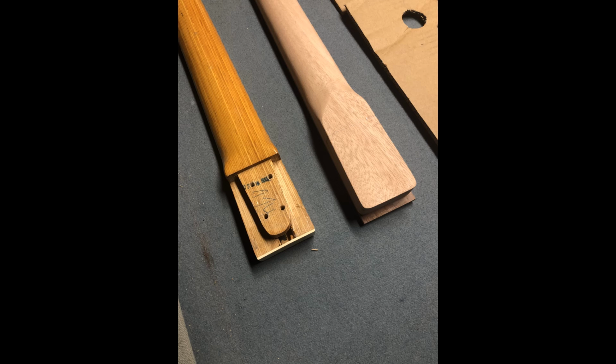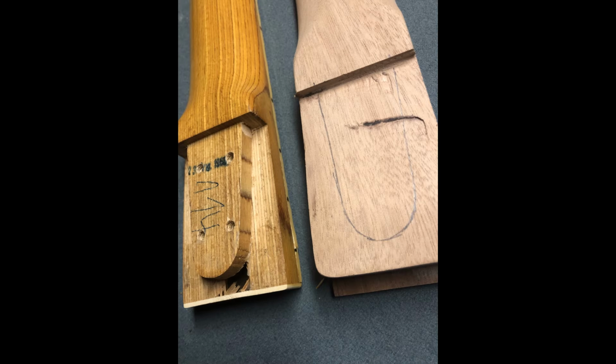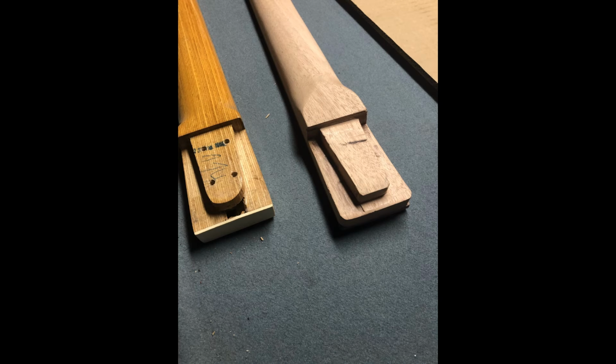So here's a look at that neck joint cutout. It's just an odd parabolic shape. There's some downward angles happening here that you can't really see in this picture. And it's not a one-piece neck. It's like wafer board. And I think the truss rod got over tightened and pulled away and broke off down there at the bottom. What I found is that it basically was a bolt-on style neck routed to this shape. So I got a bolt-on style neck that I'm going to slowly shape up for that neck joint.